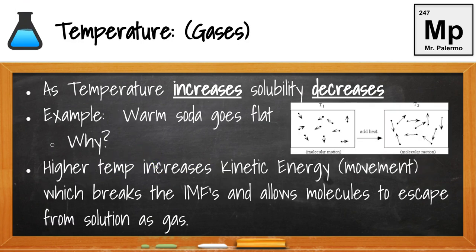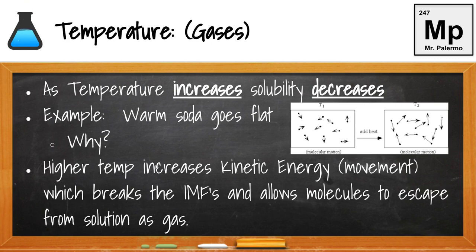For gases, it's opposite. As temperature increases for gases, the ability to dissolve them decreases. So for example, warm soda goes flat very quickly. But why? Well, at higher temperatures, the particles are moving more and more. There's more movement, more kinetic energy, and that breaks the intermolecular forces and allows the molecules to escape from a solution as a gas.